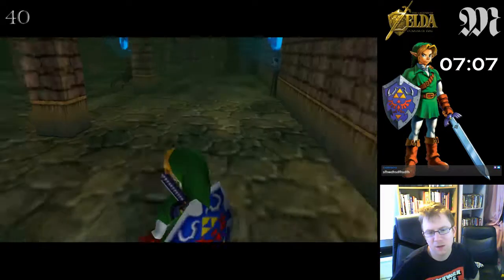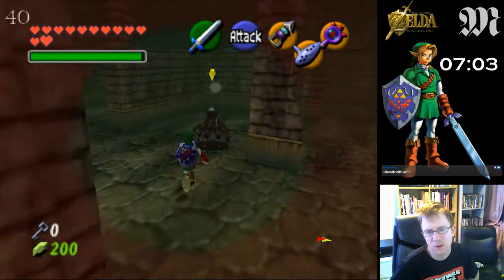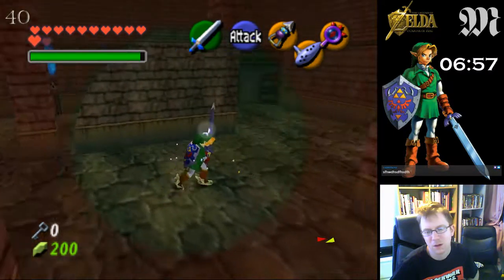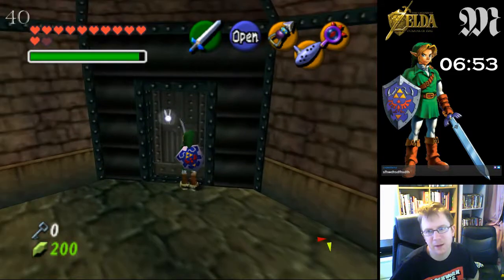So, invisible wall room again. We need to go towards this creepy dude. Oh no! Once they turn green, they're invincible, until they land and are no longer green. But anyway.